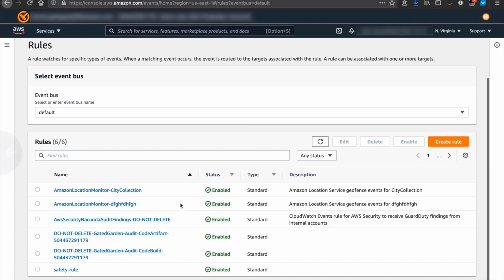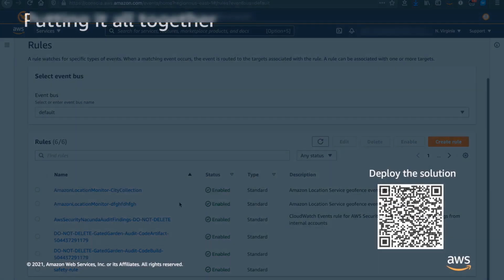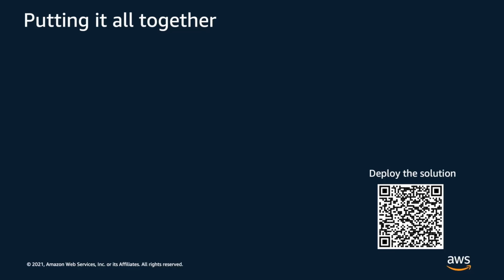The only thing that is left to do is for us to take a look at the architecture as a whole, so we can understand the process properly. And then I'm going to show a little bit more coding to you, but let's start with the architecture. Now let's put everything together. And on the right side there, you have a QR code that's going to take you to the solution. And that's going to help you build a solution on your own. It has very comprehensive step-by-step guides with prerequisites, how you can run the application, how you can install Amplify and install the CLI. Everything's there for you. So let's put it all together.